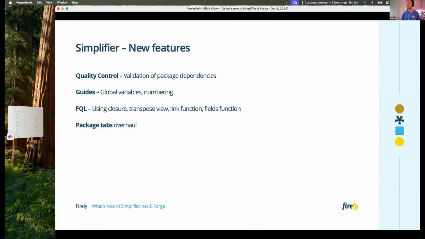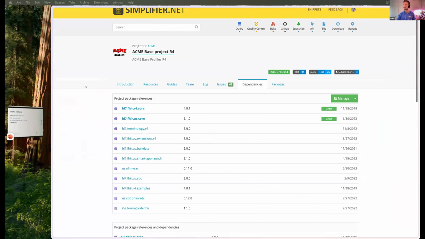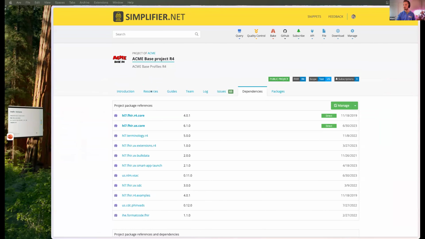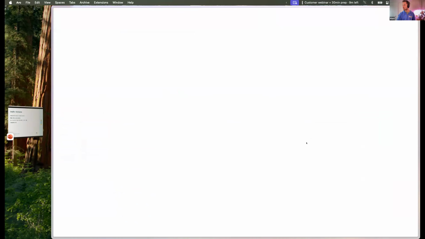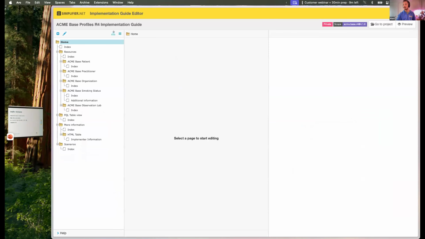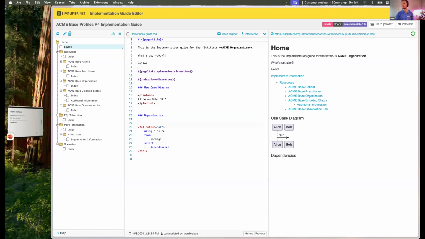On implementation guides, another thing I want to show you is global variables. So you may have already seen that you can use variables now within your implementation guide. That's something that is recently added, that you can also do that on a global level. So if I go to the implementation guide here for Acme, and I go to the edit section, you can see that we have an index page here with some information.